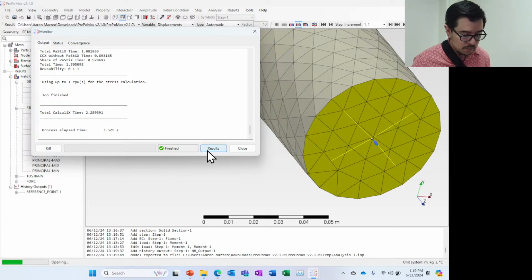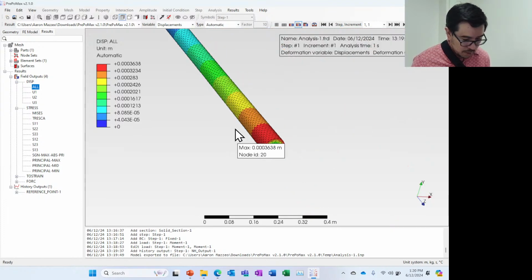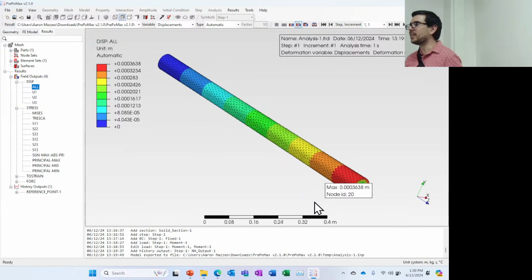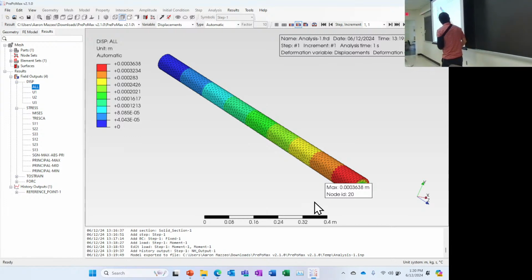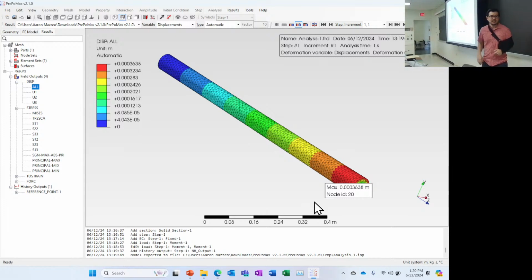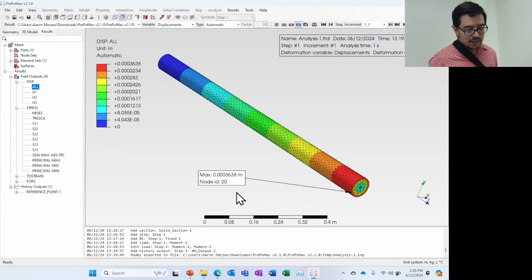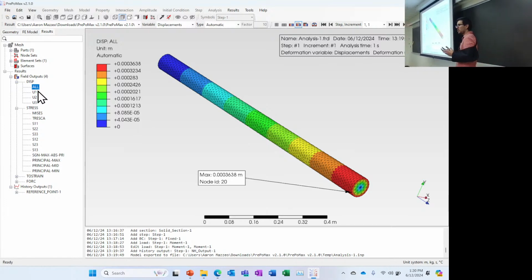Okay, so let's take a look at the results. All right. So it looks nice and colorful, but what does it mean? Well, the displacement is a little bit confusing here, right? There's going to be displacement. I mean, how do you say this? U1, U2, U3, right? Those are linear displacements, right? And all would be the magnitude of U1, U2, U3.